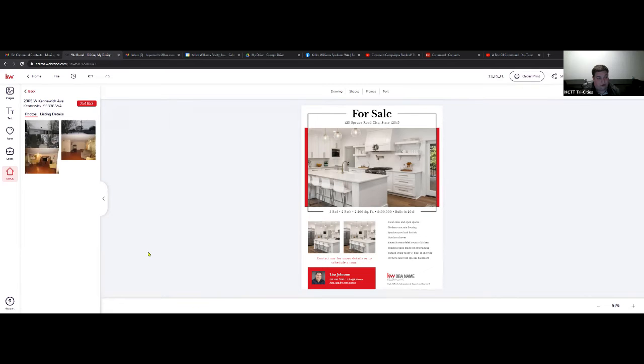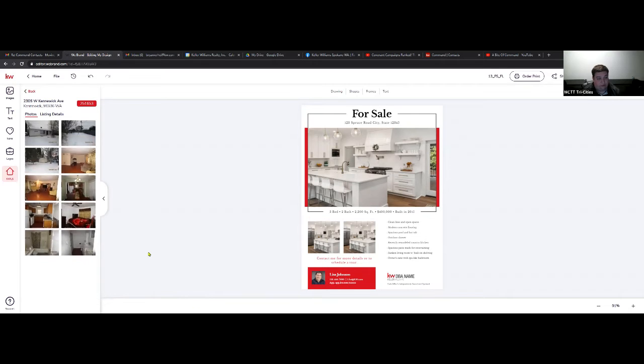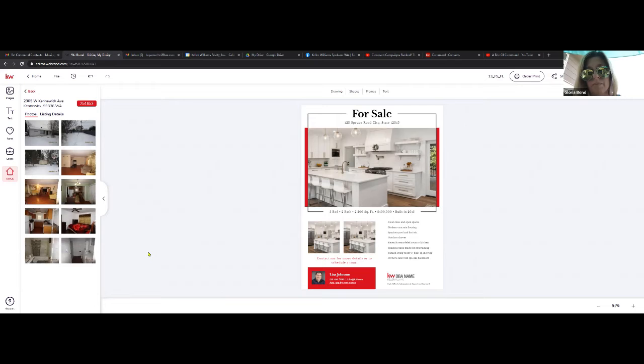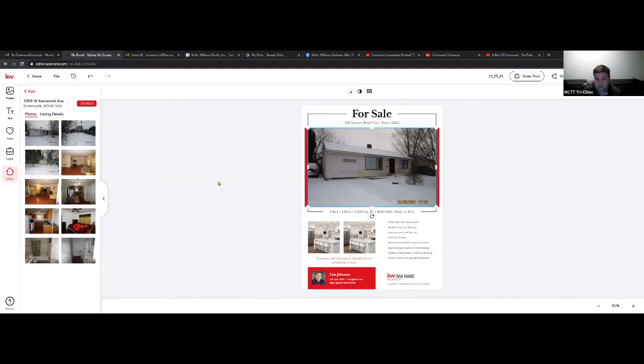Now these photos are all gonna load up. These are photos that were in the MLS. Okay. You don't have to go and upload all the photos that you need. You can have them right here. Okay. And then you just come through and do the same thing. Click on the picture. And wow, this is not the prettiest house we chose for this today. Click on the picture and click on the image we want to use to replace it with.